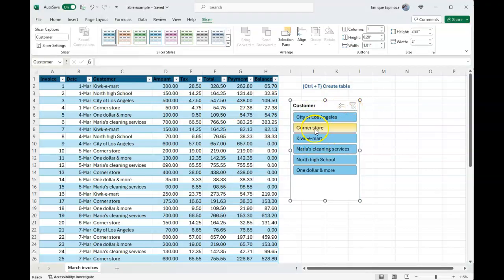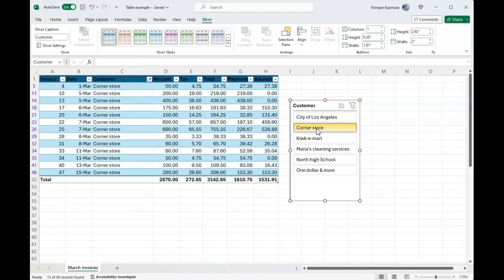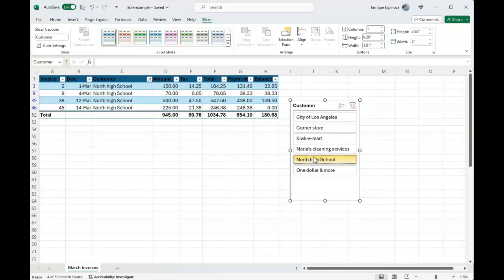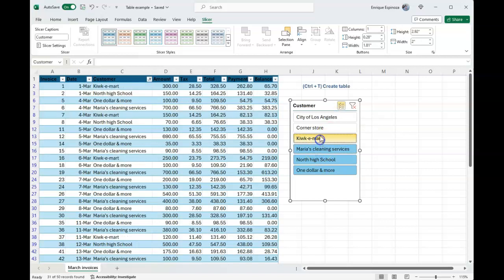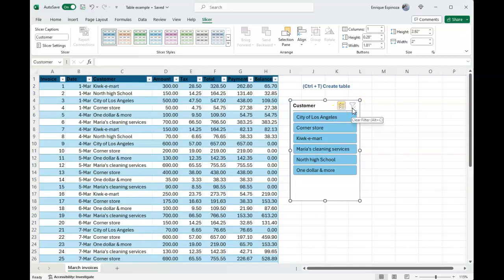You can select either singular customers, or you can also do a multiple selection right here with this button and see more than one customer at a time. So this is very useful. There's lots more to do with tables, but for today, an introductory video, that's all we're gonna do.